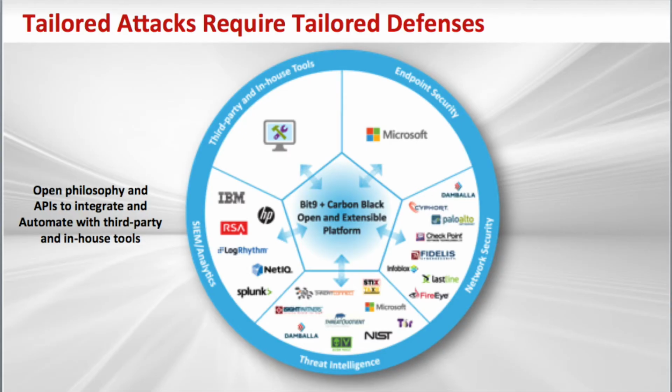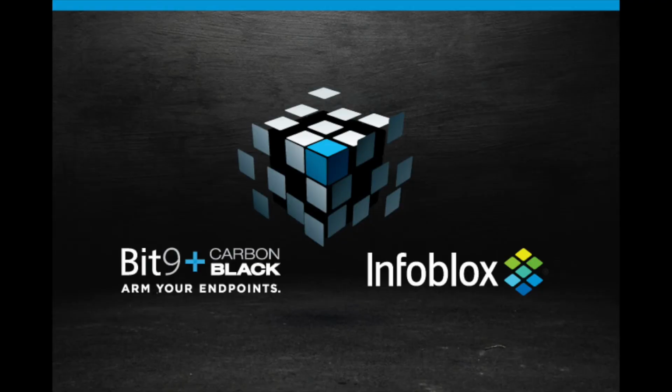Thanks to the power of open APIs, Carbon Black can integrate with any of the other security appliances and products you are already using, leveraging your existing investment and enhancing it to reach beyond your traditional security perimeter. Carbon Black and Infoblox, enabling best-of-breed detection and response uniquely tailored for your organization.